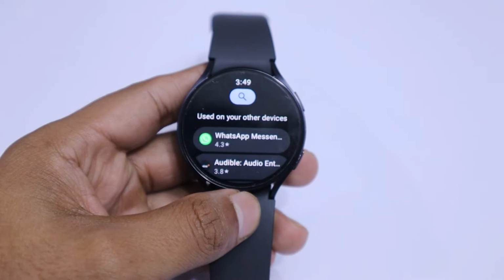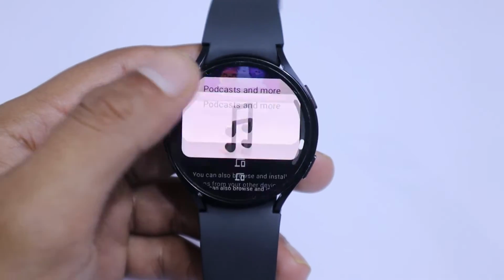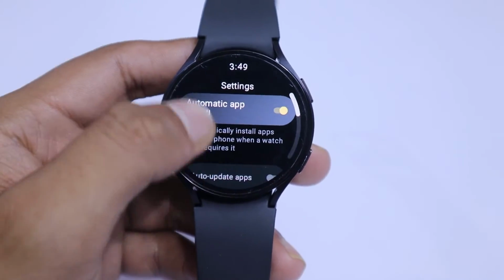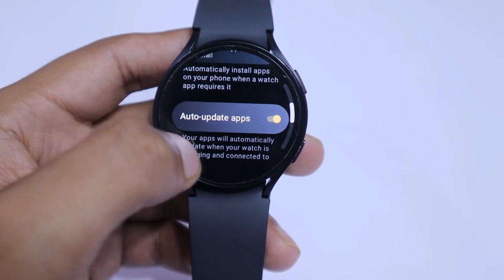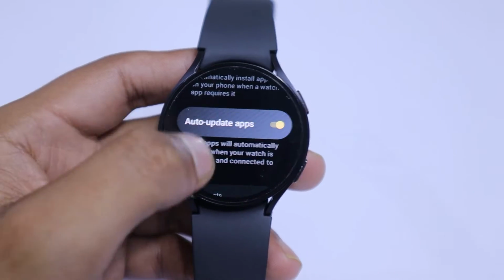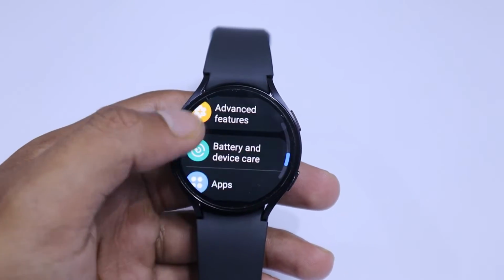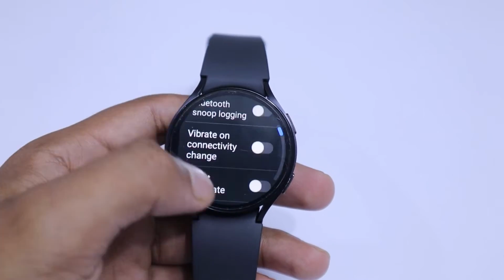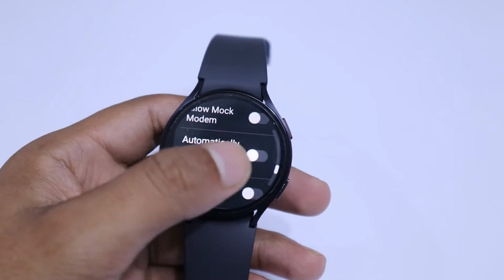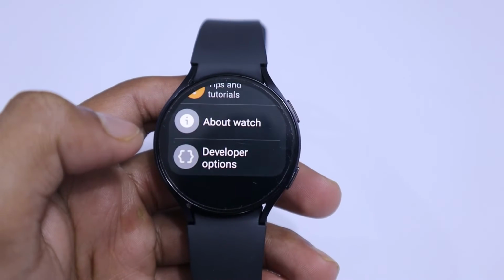Here's a time-saving tip that also helps with battery life. Head to the Play Store settings and tap on Auto Update apps. This way, your apps will auto-update while your watch is charging. You need to keep your watch Wi-Fi turned on. For this, go to Developer Options in Settings and turn on Automatically Enable Wi-Fi when charging. If you don't know how to activate Developer Options, then follow these steps.